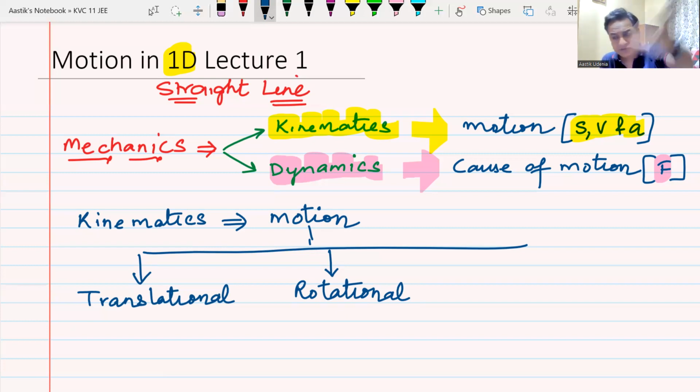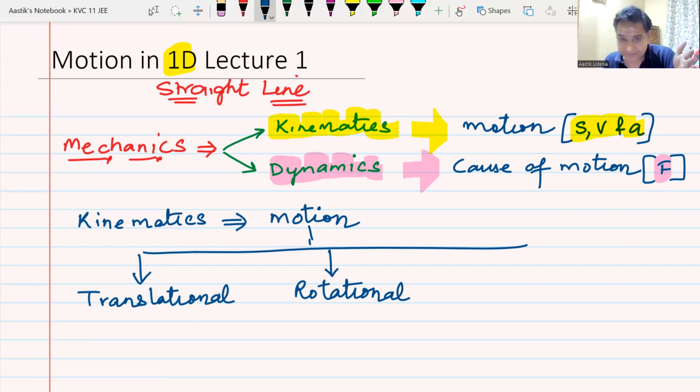You can give a simpler example, like the spinning of a wheel. The fan that I see on top of your head from the ceiling is pure rotational, my dear friends. And the fan that I have here also is pure rotational. Spinning of a wheel, pure rotational. Globe: rotation of earth on its own axis is pure rotational.